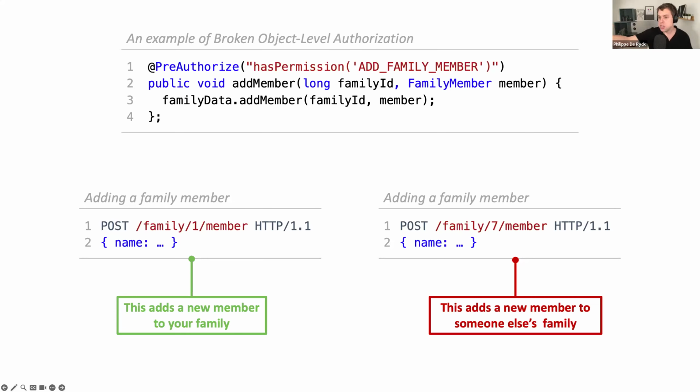They often involve fetching additional data from a data store, making sure that the properties match up, and so on and so on. And that's essentially where you're evolving towards building an authorization policy, because spreading these checks out throughout your code is not a good practice. It's not something that will end well. And by adding that check, whether the user belongs to the current family and adding members to that family, that is solving object level authorization, or BOLA, the issue number 1 in the OWASP API Security Top 10. Very important issue. Awesome.